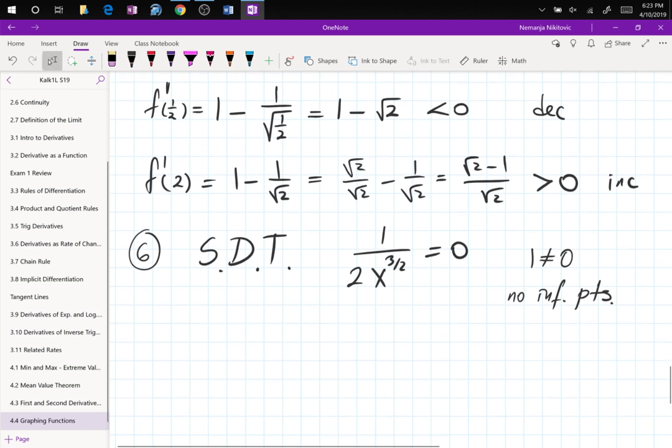Well, we only partition where we have inflection points and vertical asymptotes. Now, sorry, no vertical asymptote. We don't have any vertical asymptotes. We don't have any inflection points. So where do we partition? We don't have any. I thought that was the minimum. Oh no, this is a second derivative test.